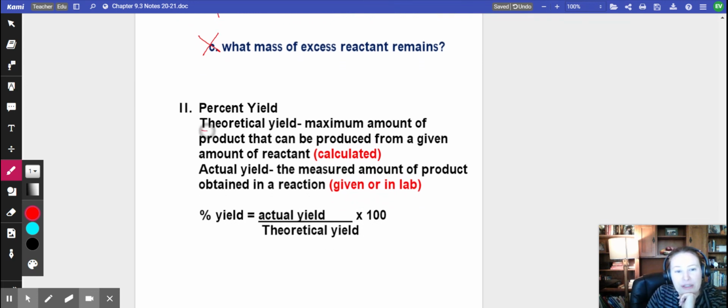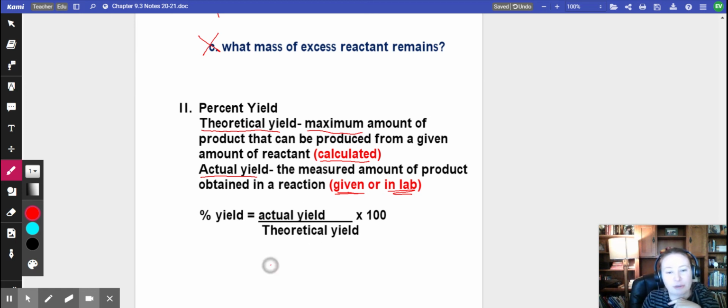The theoretical yield is, theoretically, in a perfect world, the maximum amount that can be produced. And this is a calculated value. So for the theoretical yield, you do a stoichiometry problem, you calculate how much you should make. The actual yield is either from a lab, how much did you actually get, or in the question, it'll say you made this amount. That's the actual given amount that you made. So to find the percent yield from that, you guys remember this from the lab, it's the actual yield divided by the theoretical yield times 100.